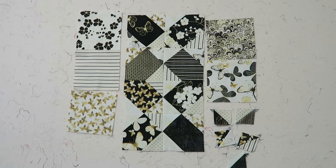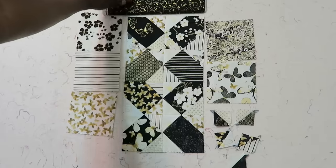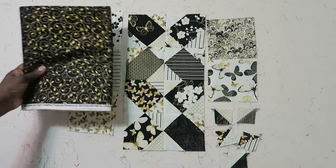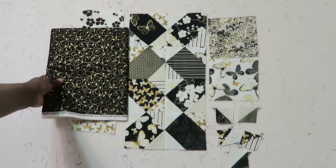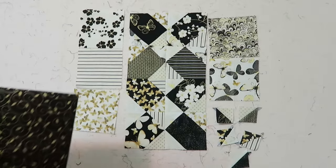And the only fabric that I'm adding is from my stash. I searched my stash and I happen to have this print. See if I can put it on the side here. It looks pretty good with this collection. So that's what I'm going to do.